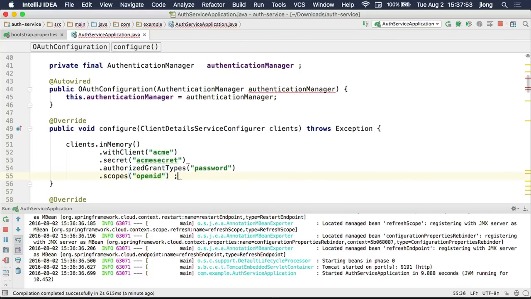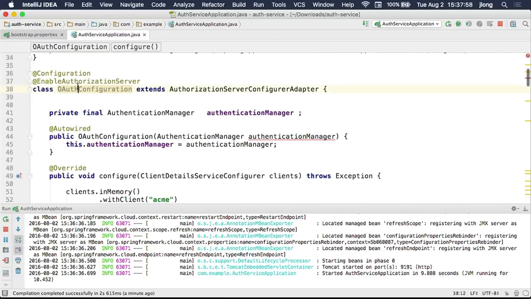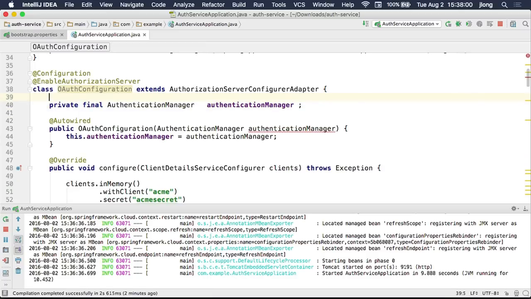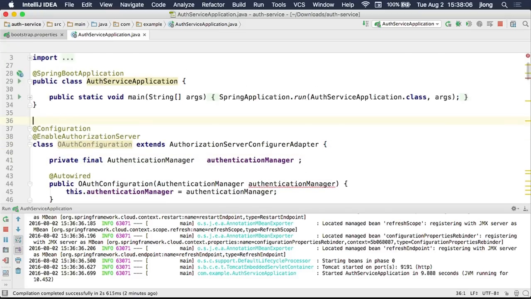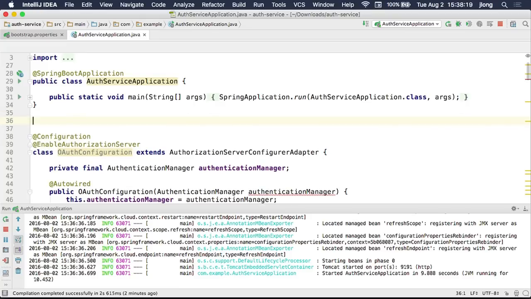So a grant type is the kind of flow you're willing to support, right? In this case, I'm willing to say that whenever somebody sends a username and password, I'll give them back a token. In another flow, if I have a more involved flow, I might say, I want to redirect them to my trusted domain, prompt them to approve permission, and then redirect back, like the Facebook post-to-wall kind of prompt, right? But the point is I'm happy with just username and password exchange.